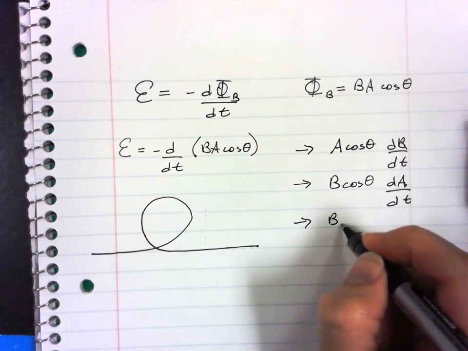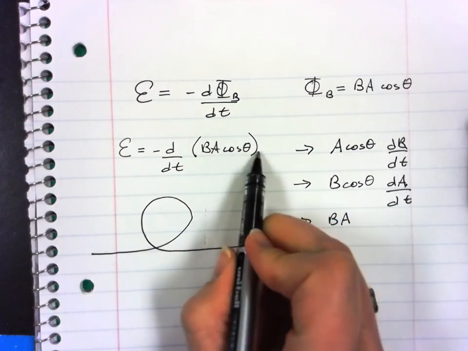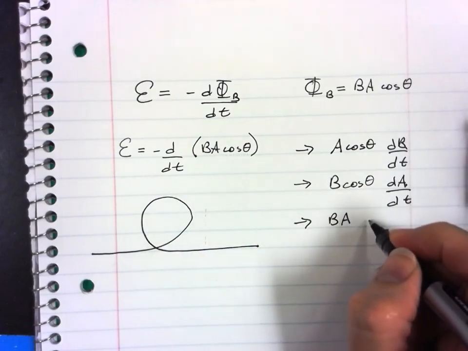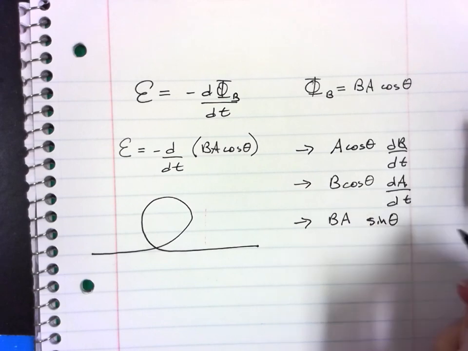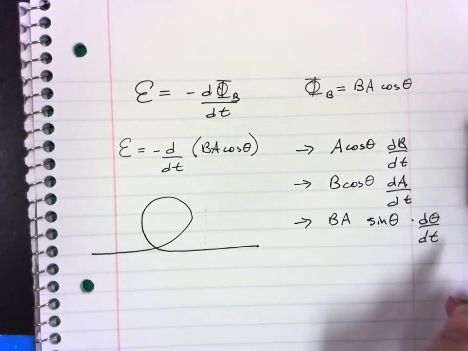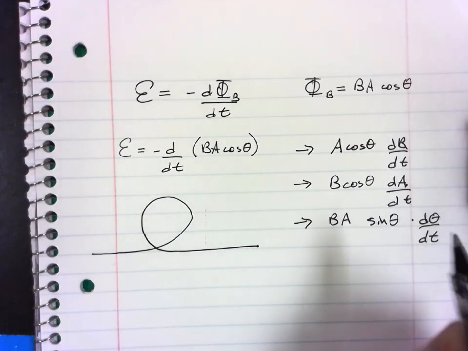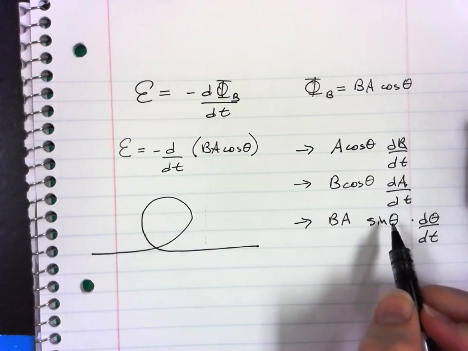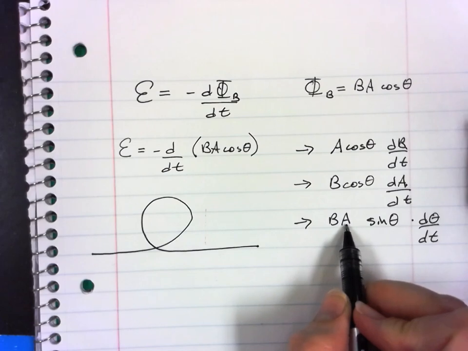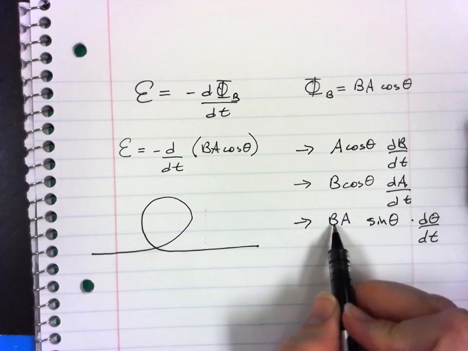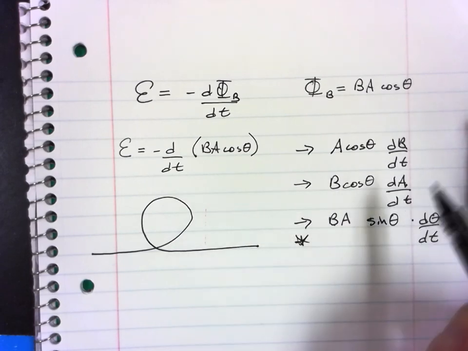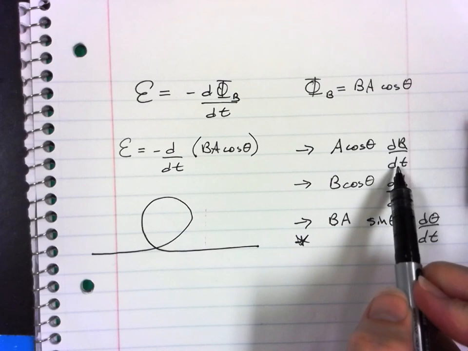So in that case, B and A are both constant, and we have to take the derivative of this. Now, the derivative of the cosine function would be the sine of theta times how fast you're doing it, d theta dt. Those of you who are not in calculus, don't worry about it. This, again, is the most common way that electricity is generated. We change the angle by turning the loop in a constant magnetic field. So one loop, no area change, constant external magnetic field, change the angle of the loop. So this is most common. But you'll see some problems where we change the magnetic field strength.